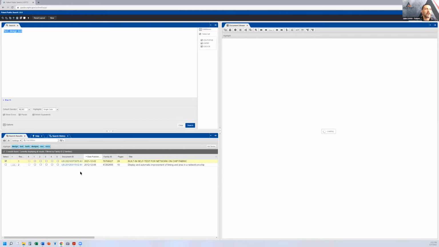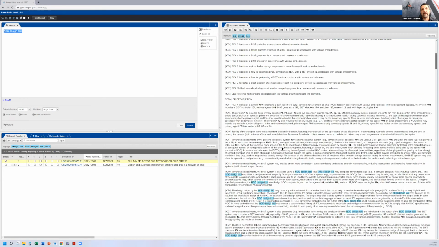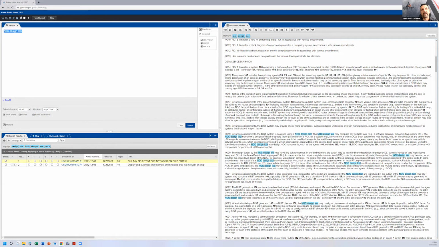All right, it found two things. So let's see if now the words NOC and design and tool appear near each other. And here it is right here. For example, it says NOC design tool. And I would read through this and say, okay, does this seem to be teaching the invention of looking at performance, speed, and size in terms of various paths? Remember the published application I showed you? That's the one that we're going to write a patent on and file, to see if this is related to it. And as you read through this, you can see that there's a detailed description.